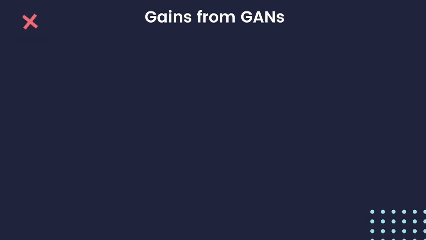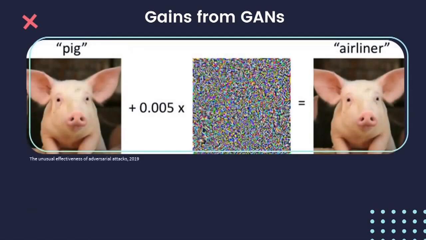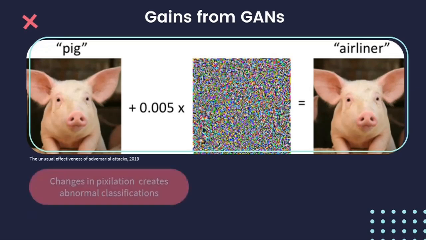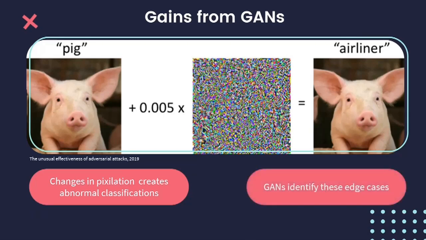But let's look at this principle and understand what it really entails. For instance, one pixel variation at the edge of an image might alter the entire prediction of that image. We ultimately want our models to be as robust as possible, something that GANs are helping us to achieve by identifying cases where the anomaly might occur. GAN networks help us to identify edge cases where this might occur, preventing any unwelcome surprises further along the road. Although most often used in computer vision and detection tasks, GAN networks have even been adapted to suit some natural language processing tasks, but we will touch on this a bit more later.